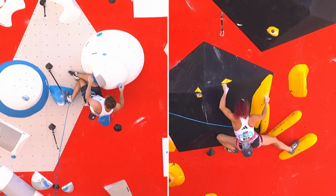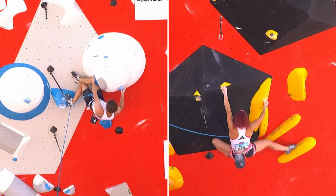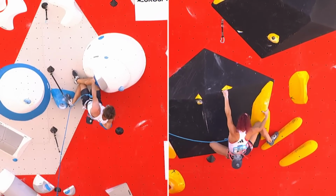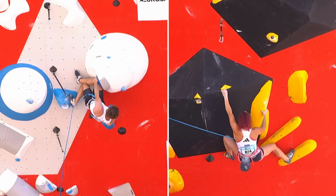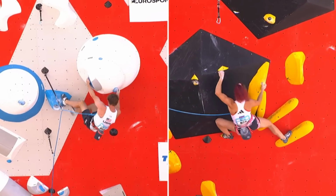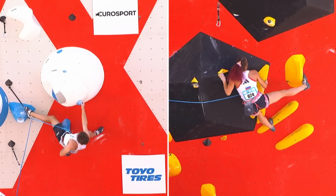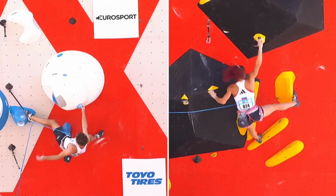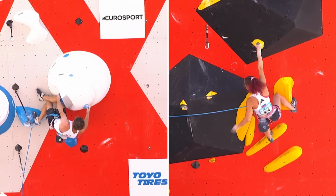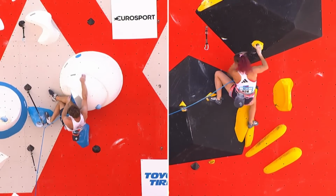Colin quickly through, gets the double knee stack in easily. Cheer. How is she still on the wall here? I mean, that right hand is going to be pumped. She keeps micro shaking it, but you've got to do a big move to a pocket if you're going to do it that way. Tense times here. I feel she's just wasting time and just getting a bit pumped for... Yeah, she was. Could have committed to that earlier, perhaps. Now gets the right hand in, matches with the left wrapped over the top.